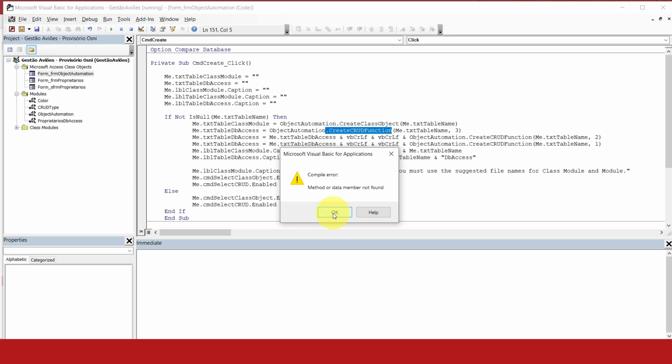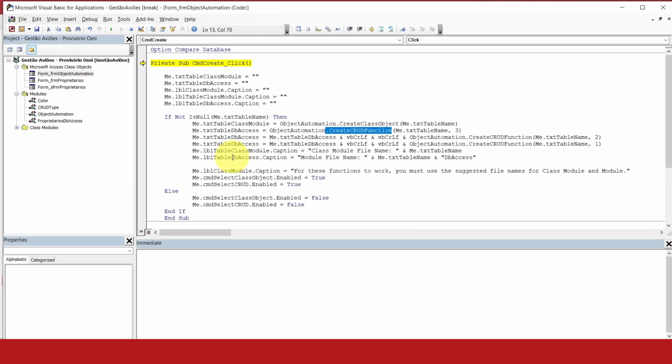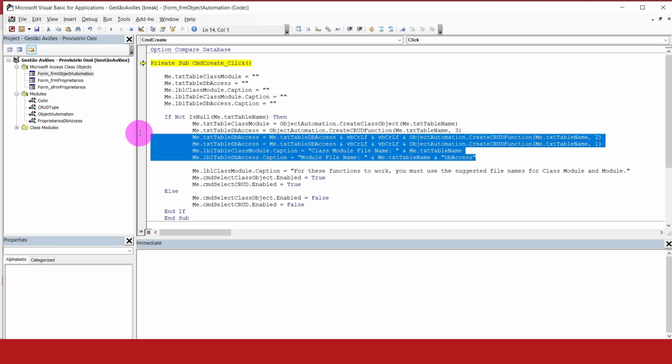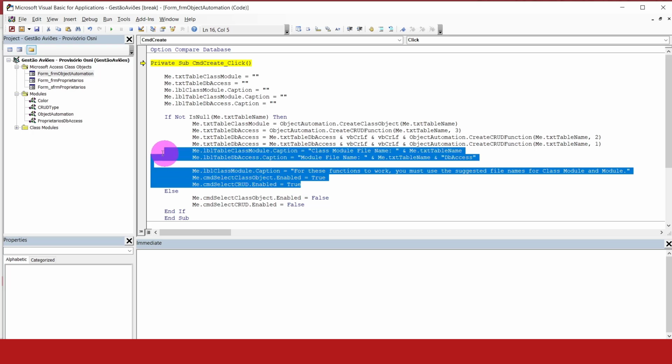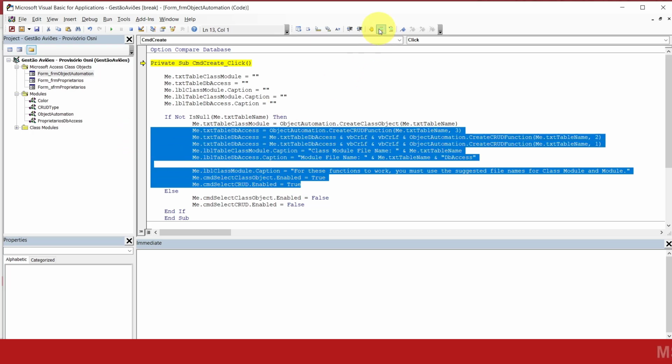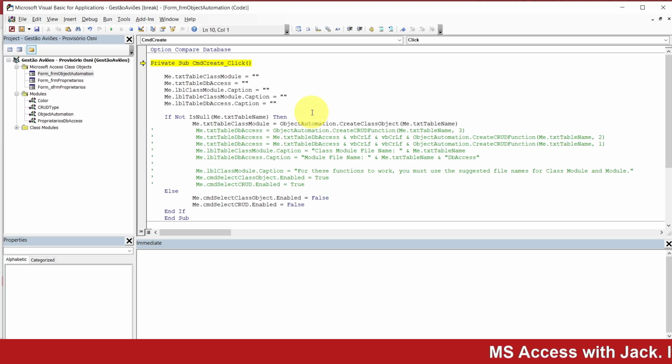Command create quad. Create quad. So you know what? Let me do this. Let's work one at a time. I want to comment out that guy first. Let's see what's going on here before we, let's comment out this guy. Let's debug this guy one at a time. All right. So let's continue.